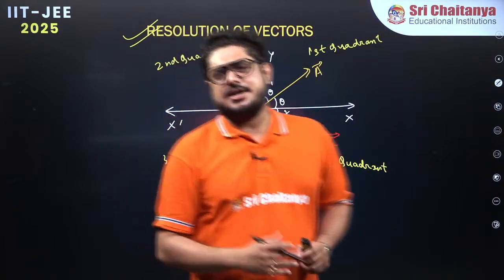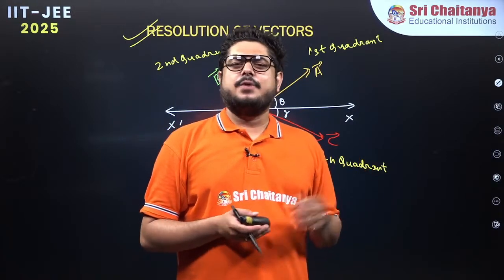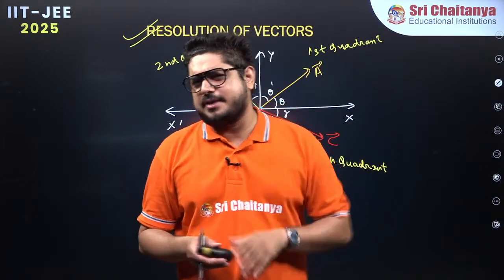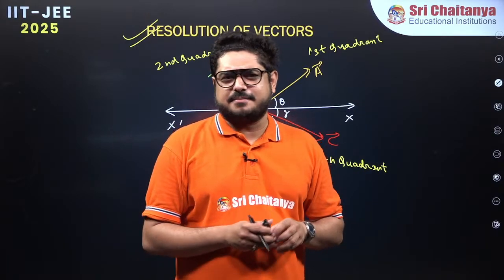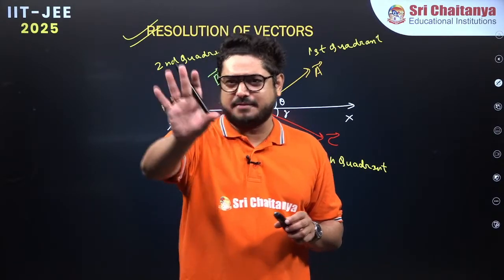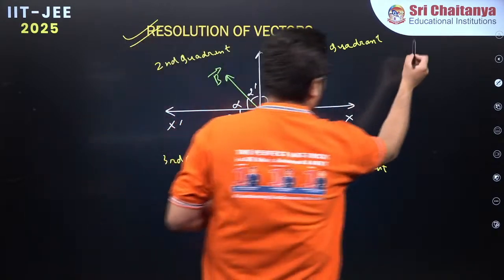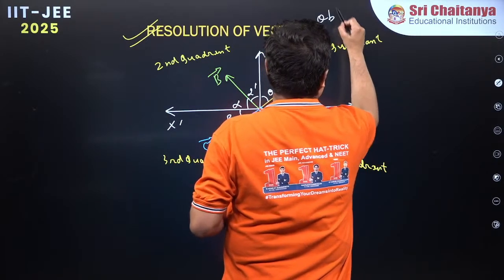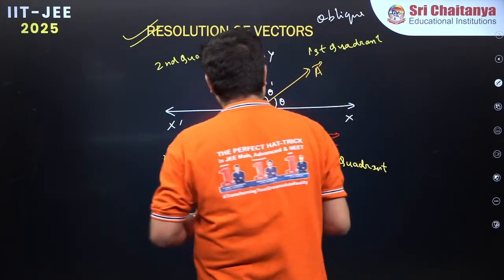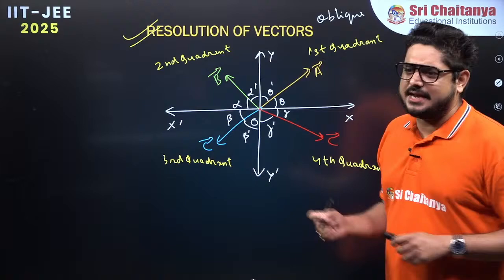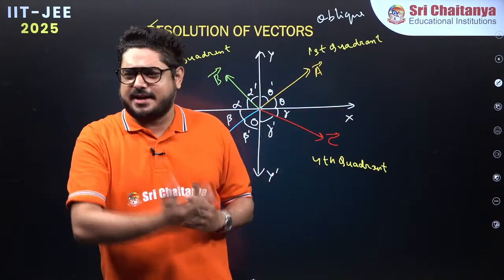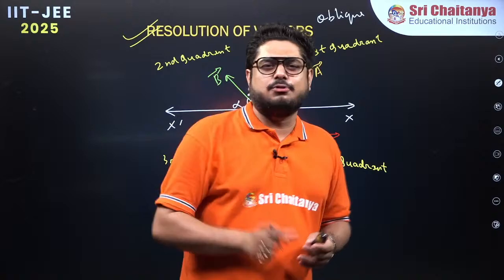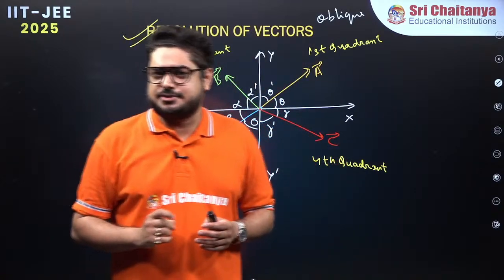We are drawing the Cartesian plane, and then we are considering 4 vectors over here, A vector, B vector, C vector, D vector, and all these vectors were making some angle. They were oblique in nature. Oblique, everyone knows the term which I am about to write down over here, that's oblique. So all these vectors were oblique along the x-axis and the y-axis. They were making some angle theta with respect to the x-axis and the y-axis, isn't it? So now we need to resolve these vectors into components.